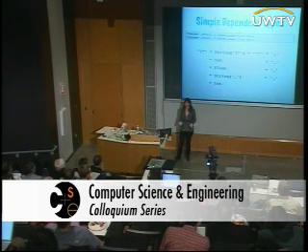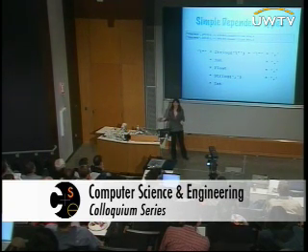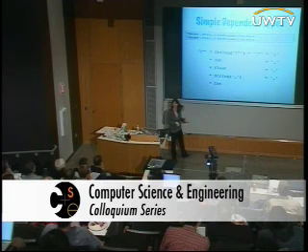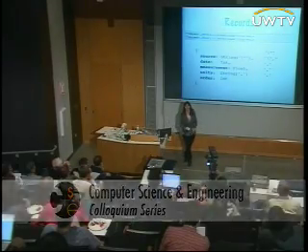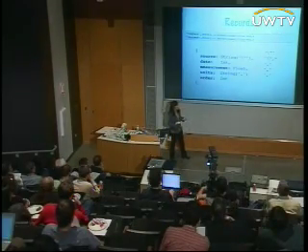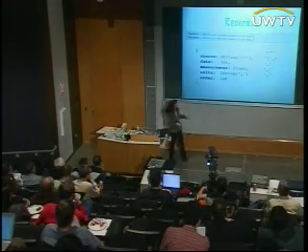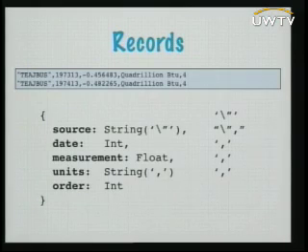But of course, it's still not completely satisfying, right? Tuples are good for ordering, but they're not very descriptive, right? You don't know what these strings, floats, et cetera are. But of course, there's the notion of record from programming language concepts that allows us to introduce names for these components. So now we can say that it's not just a string, but it's the source of the data. It's not just an integer, it's actually a date, and so on. So we can introduce useful names for these components. And again, this description will parse the data. It's a perfectly valid data description.